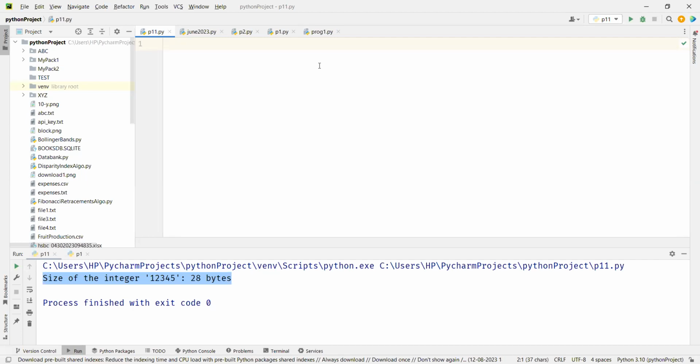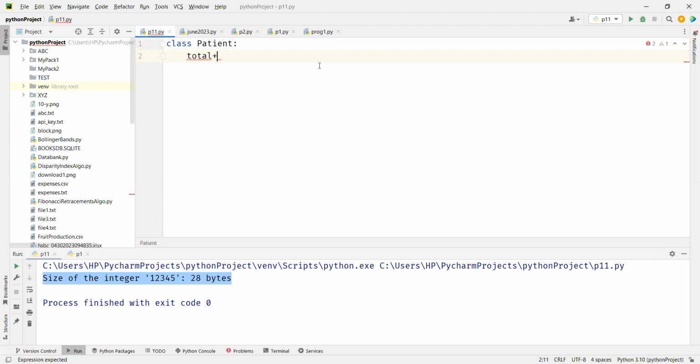So let's create a class. Help me. You said class Patient, right? So class Patient, and total patient. Let's say total equal to 0. Total patient is a class level variable. I added a class level variable.